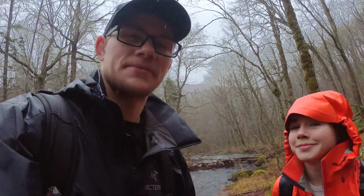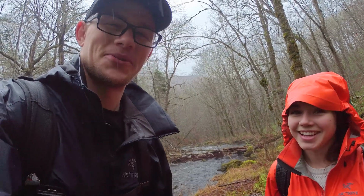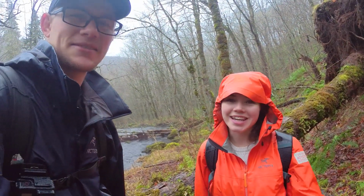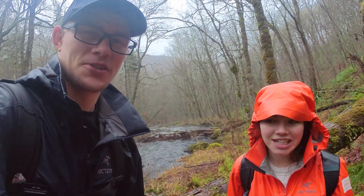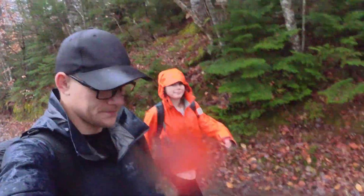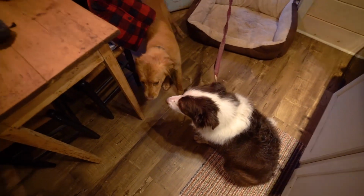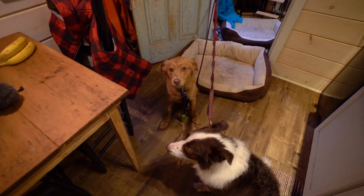I think we're gonna turn back because it's gonna get dark soon. It's taking forever. We're soaking wet. So, failures. But the dogs did get exercise. They loved it. We'll come back on a nicer day. We could keep going, but we'd be coming out in the dark, and it's just not that enjoyable. November. So rainy. These are some wet dogs. Yes, Strawberry, you're wet.